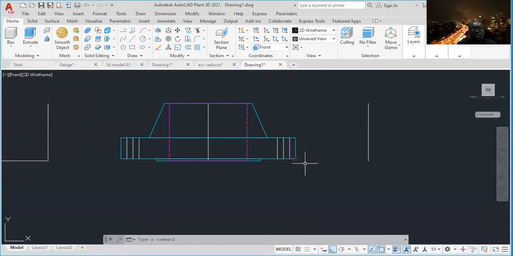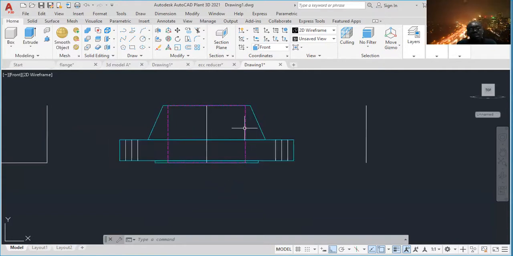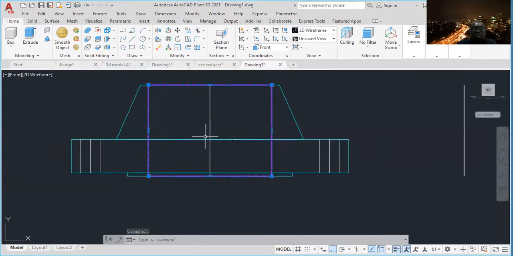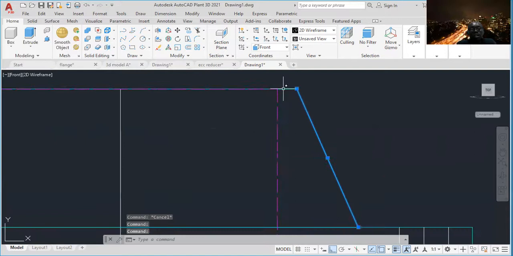So this is our flange right now. I have our flange. Our flange has been drawn. Normally, I didn't need to put in this internal one because once you draw this shape, let me join this together.